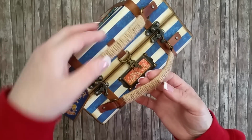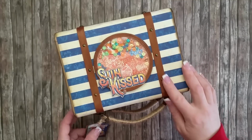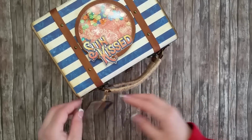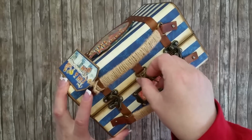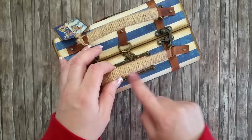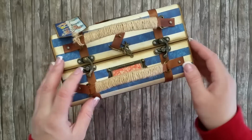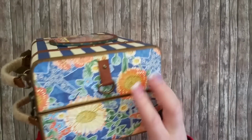I created 2 handles out of craft paper, and I've colored them with a vintage photo distress stain. I've added this cute tag to the side of one handle. There is this D-ring which holds 2 little charms. It's a seahorse and a starfish. There is also this label holder here on one part of the suitcase, and I've used some metal latches for the closures. On the side there is this simple D-ring embellishment on the craft strip of paper.